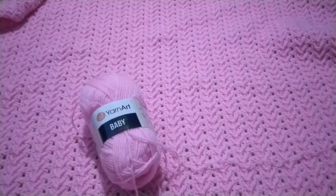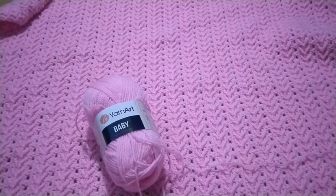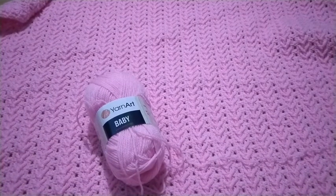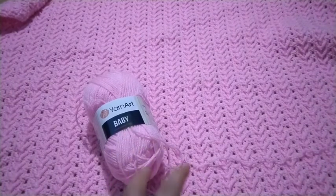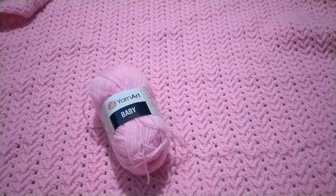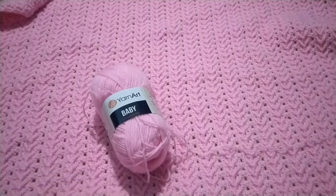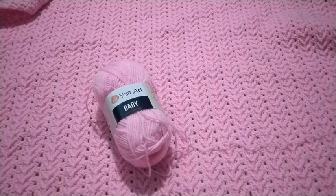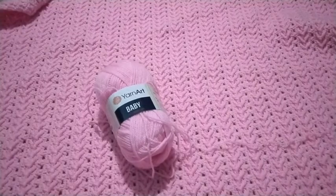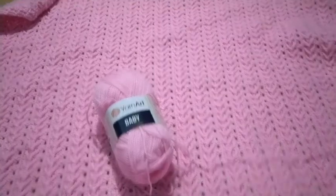The pattern is from Craft Crochet, and I will link, although I might not be able to link to the video, but I will write the title of the video or how to get there. But she makes lots of blankets. Really, it's, I think, in the thousands of how many blankets she has, or other projects. So go to her, and she explains really well how she makes those blankets. So I can recommend that.